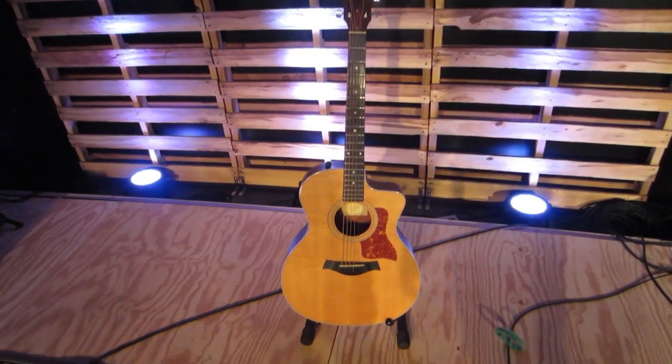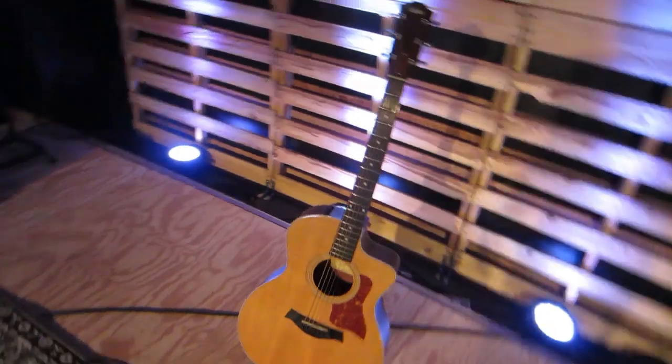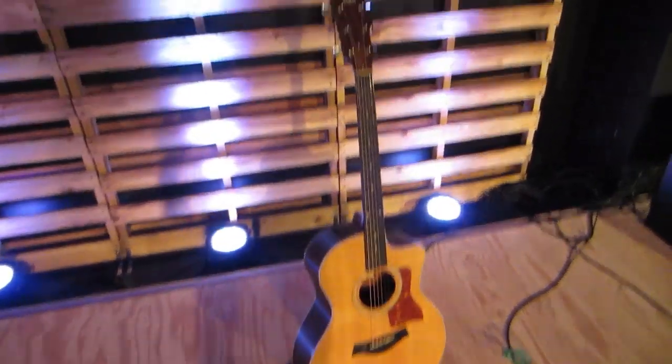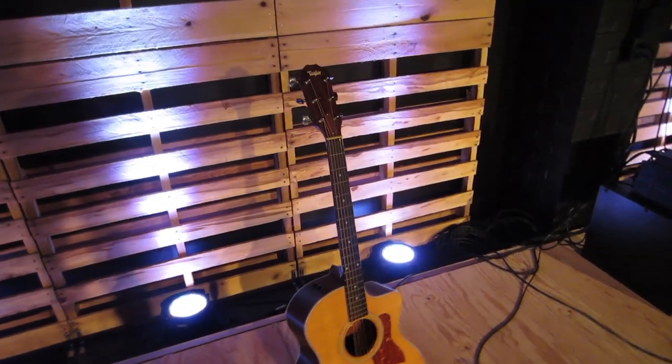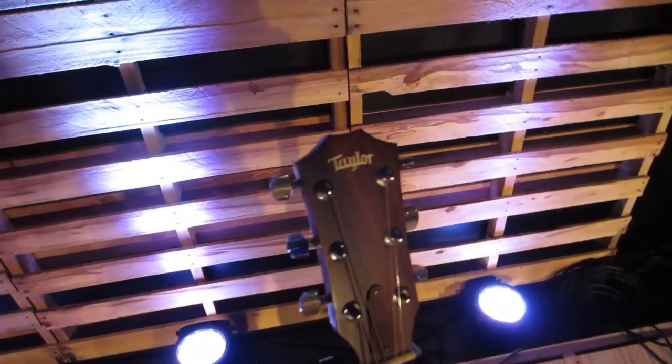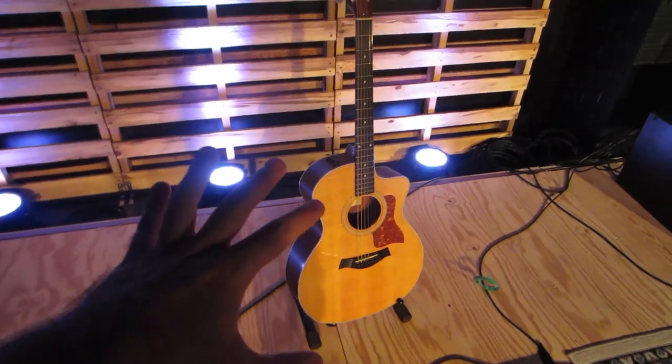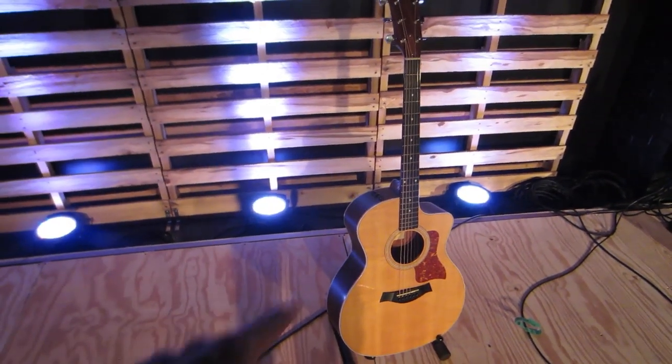For those of you interested, I had this sitting here. So this is my Taylor 214 CE guitar. Had this thing since high school. Bought it for myself whenever I graduated from high school. I've told that story before. My favorite guitar. I've got some other ones. I can't get away from this one.